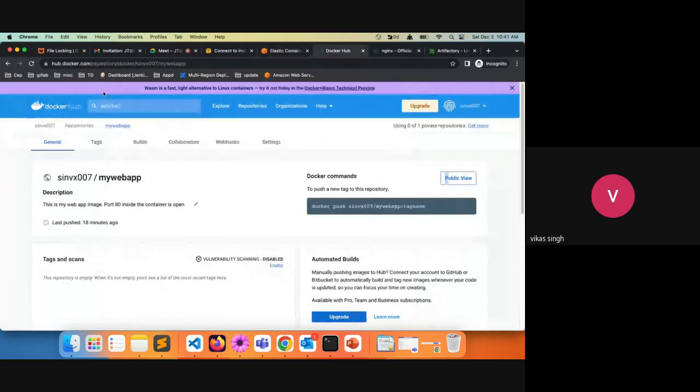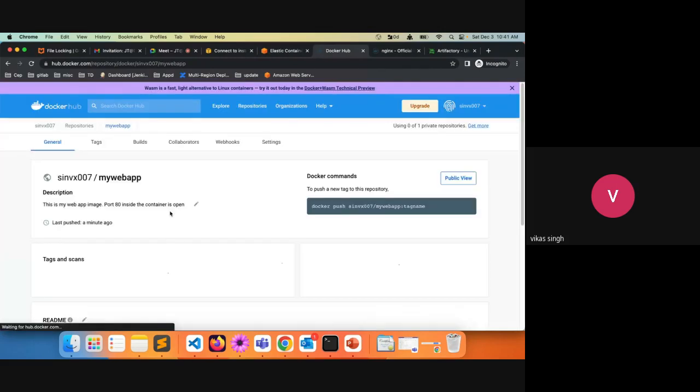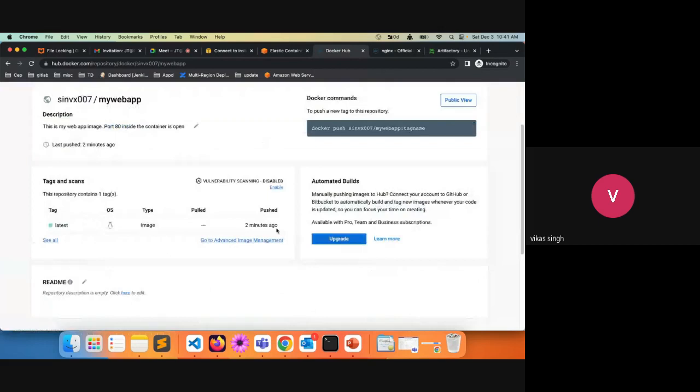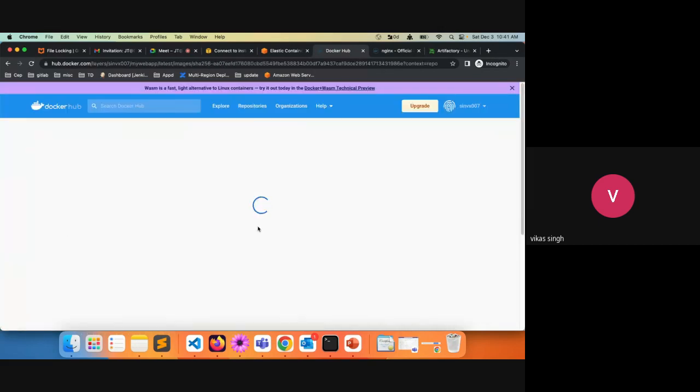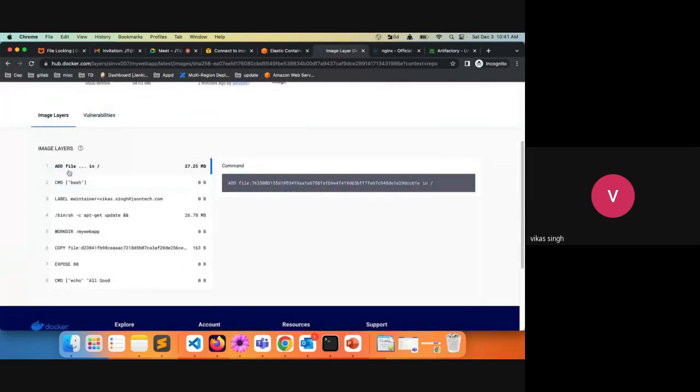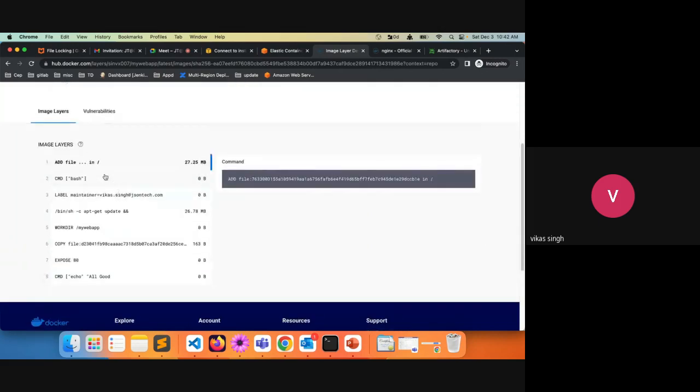Let's go to Docker Hub. Let's refresh. And this is the latest image created here, right? You can click on this and then you will see what are the instructions we have used. CMD, basic, then this is the app, get updates inside the directory, that is what it is doing. It copied the file, it exposed the port, command echo. So remember, this is what we were seeing while we were exploring the Nginx image and Ubuntu images. That is the Dockerfile somebody has created officially and they pushed it.